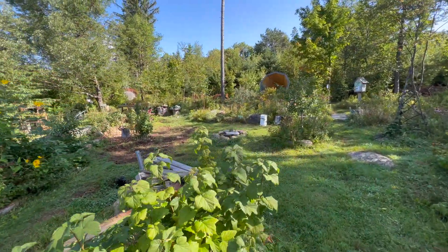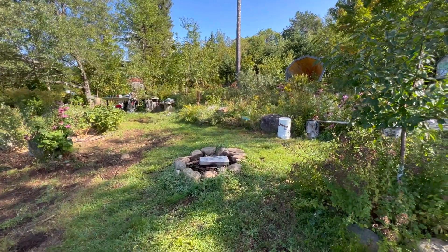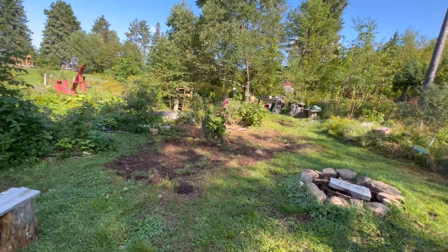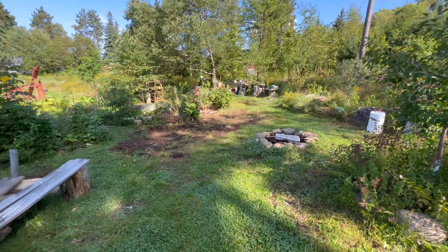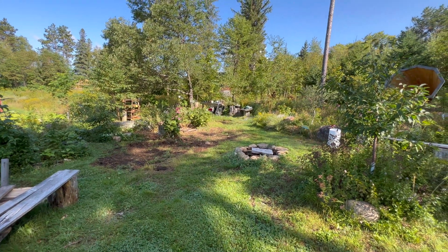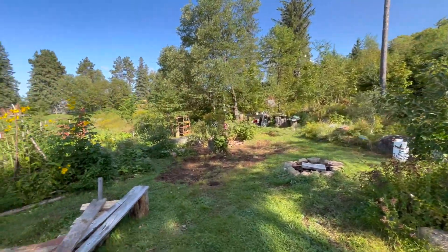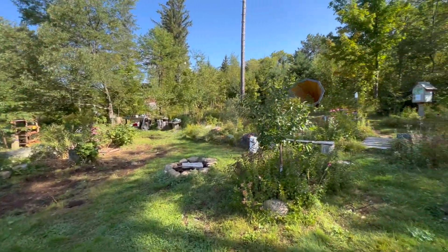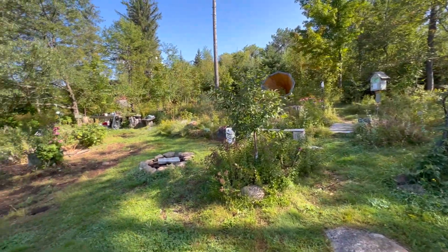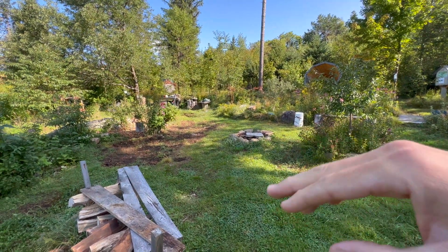I'm trying to make things a little less hazardous at night when people are enjoying a fire so they don't accidentally fall and break their ankle. This is kind of the one central area that's like a gathering spot — that's why it's mowed grass. I'm trying to create a more wide open area where potentially a dozen or even two dozen people could hang out. There's also a decentralized system of benches and rocks for more private spots, but we need one central area where the community can enjoy.